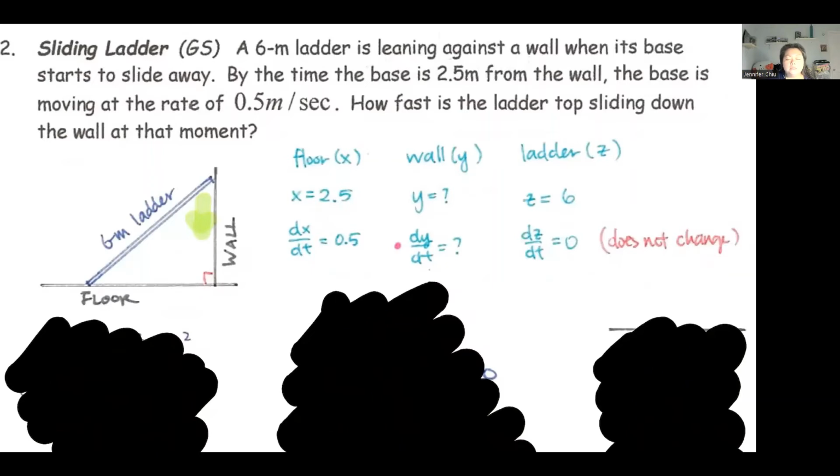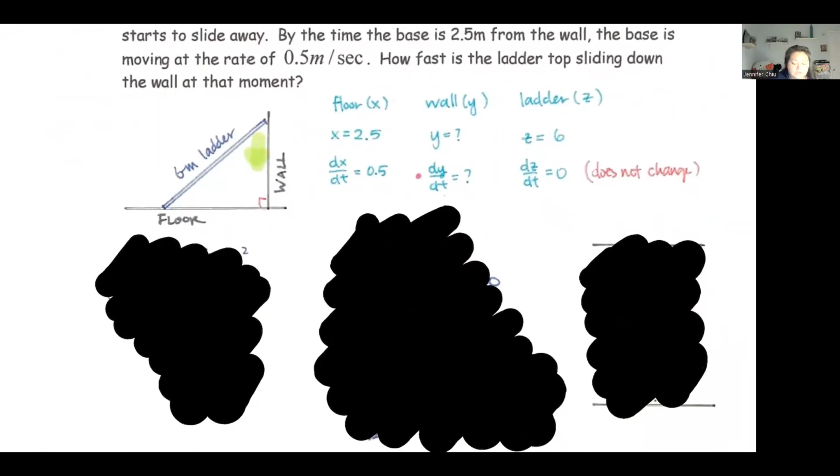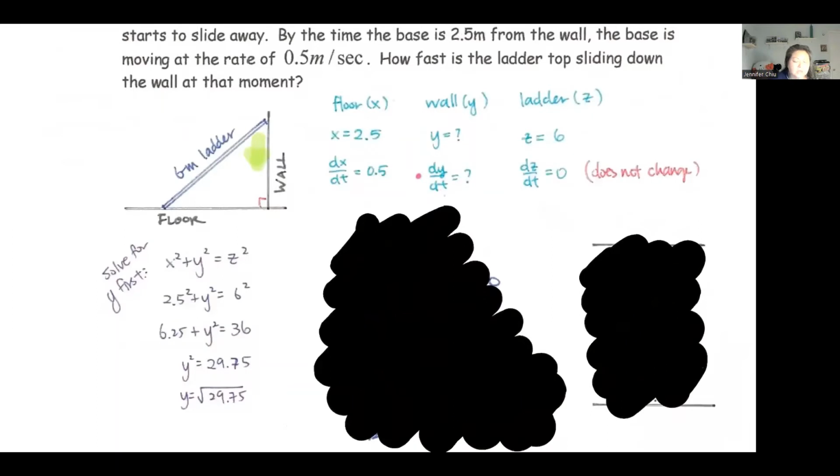The reason why this being a right triangle is super helpful is because we have the Pythagorean theorem. So we're going to use that theorem 2 times. We're going to use it in a non-calculus sense to solve for my y first. So that is what I'm doing here in this case. I solve for the y first. And keep your answer as exact as possible. So don't round it yet. Just keep it in the root. If you can simplify, go for it. If you cannot, just leave it as is.